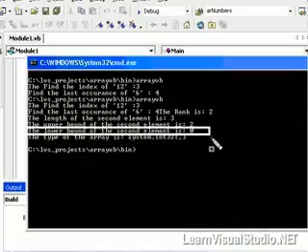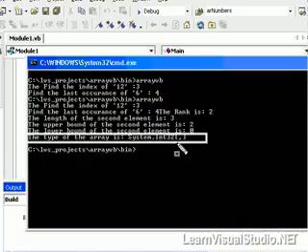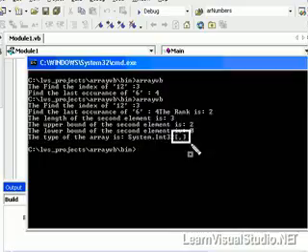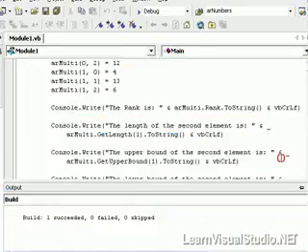And the upper bound for the second element is 2, and the lower bound of the second element is 0, so 0, 1, 2. And then the type of the array is System.Int32, and this indicates that it is an array.